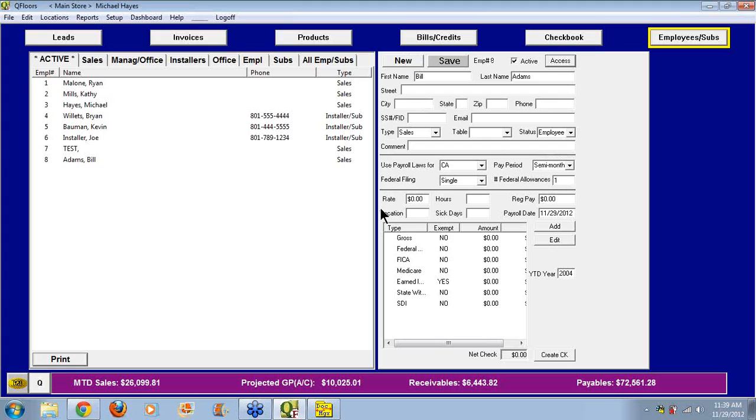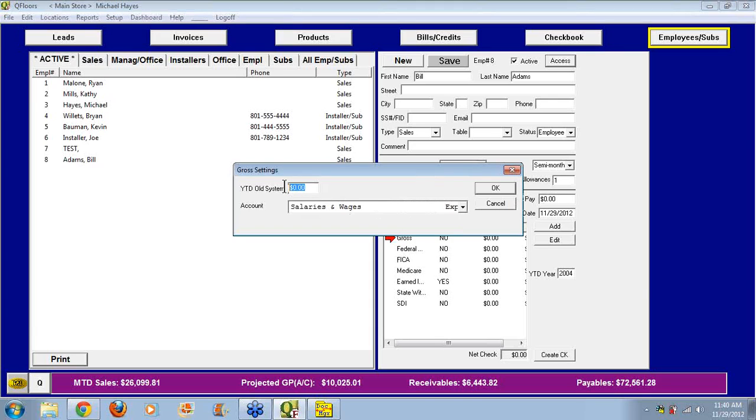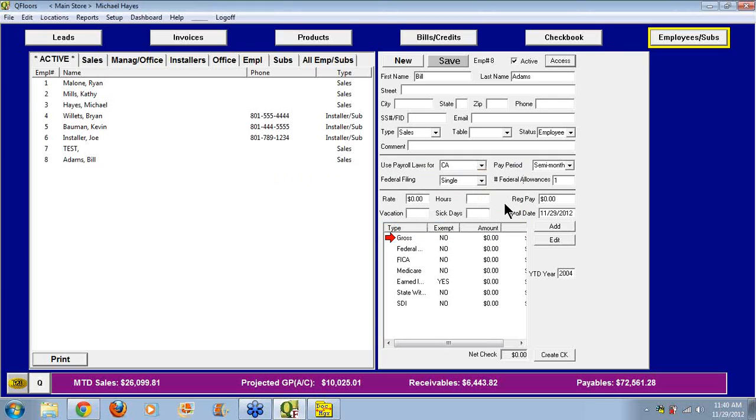Payroll and setting up payroll things, we'd talk with you by phone conversation. We'll have some training videos on that. We're not going to go much into payroll setup and those laws. I will say this, you do want to double click each of these items and plug in year to date from your previous system. How much did I pay or withhold from this person prior to using QFloors for payroll? If you use a payroll service, you don't have to do that, of course. If you're using Paychex or ADP or your accountant, just set up the individuals, give them access rights if they need into the software at all.